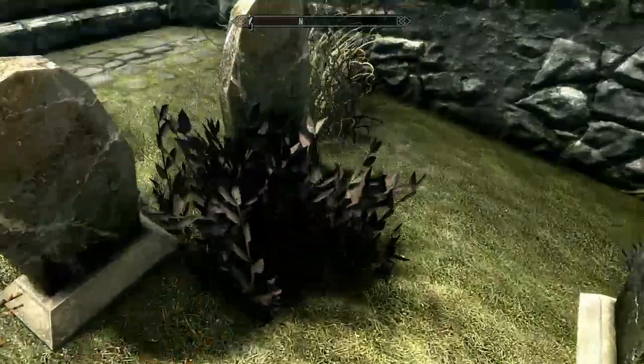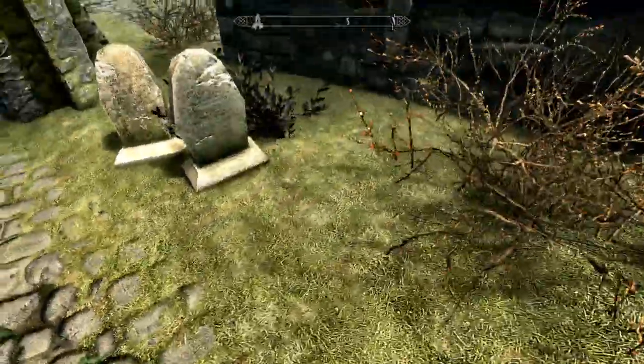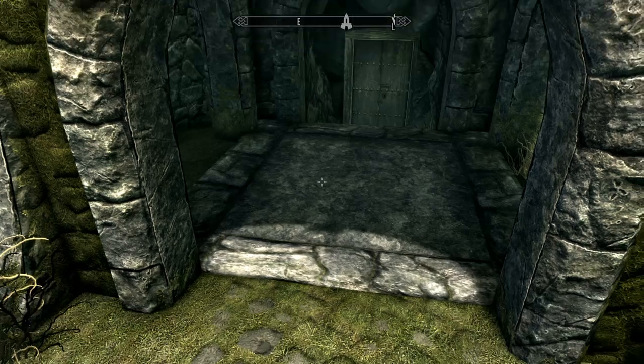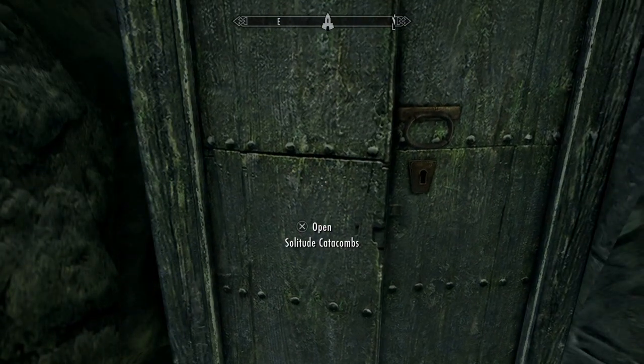Anyway, there's a lot of nightshade in this awesome little graveyard. I harvested some of it, took some samples. And what do we have down here? Solitude Catacombs. So let's go check this out.